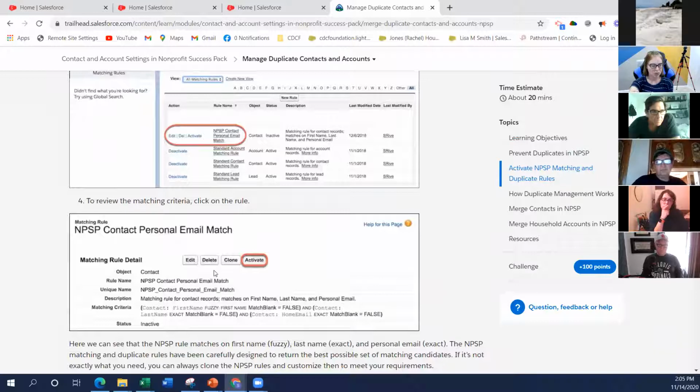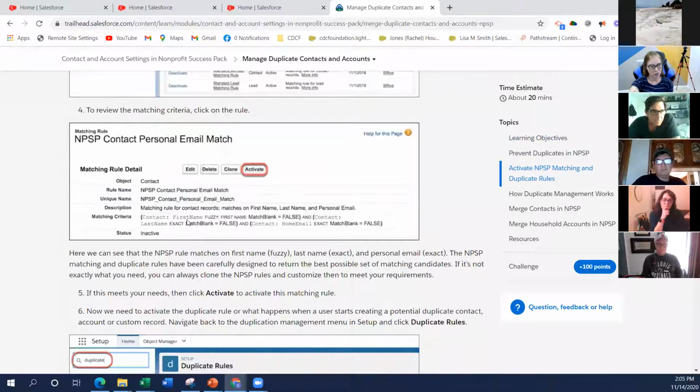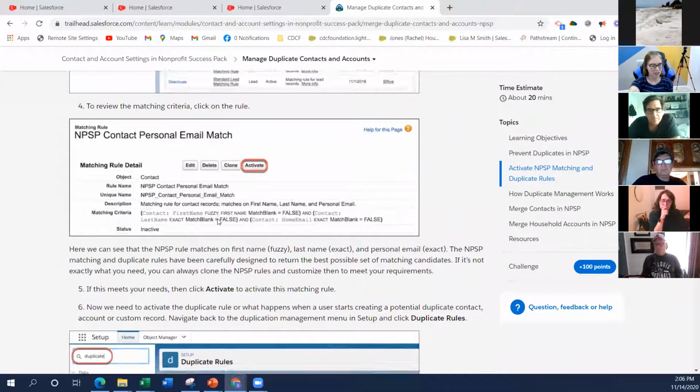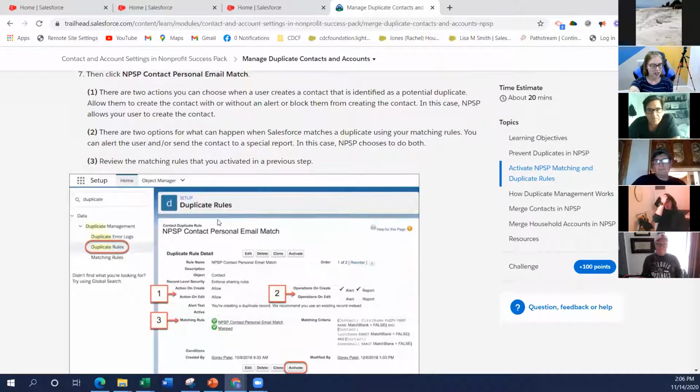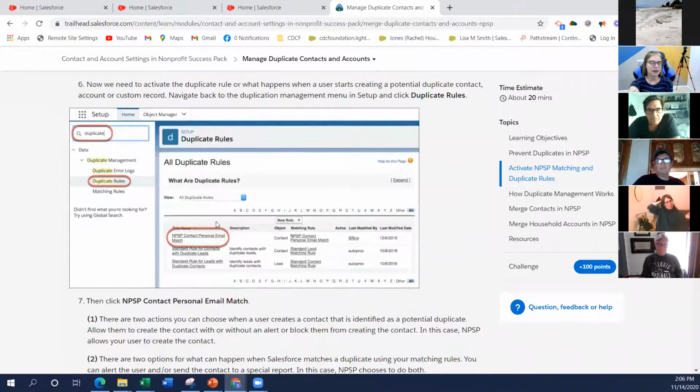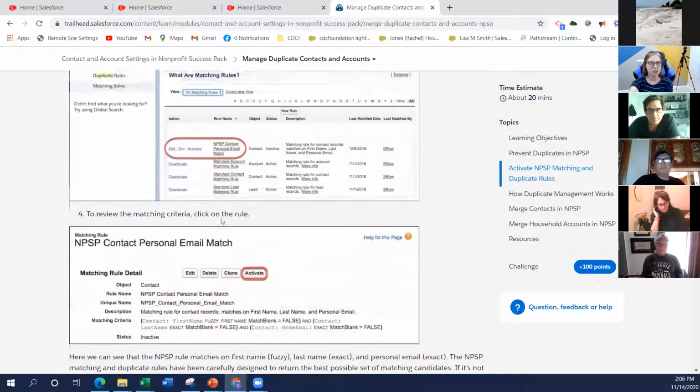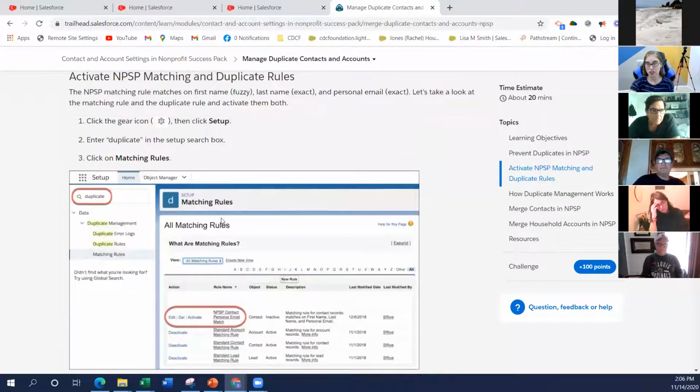You can make it fuzzy on the first name and exact on the last. And in the duplicate rule, you can say whether or not you block the person from creating or loading in the contact if it meets those rules.